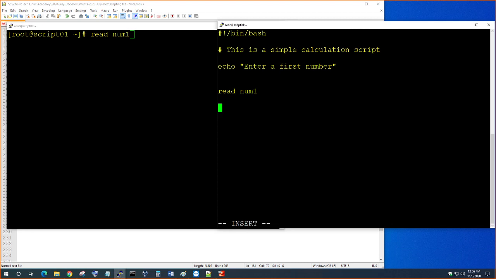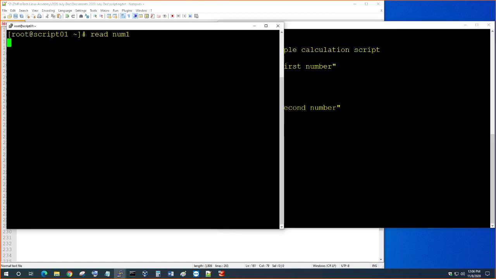Now what I'm going to say is echo enter second number, okay. So what will happen here is, over here read num1, I go like read num2 here. 10.